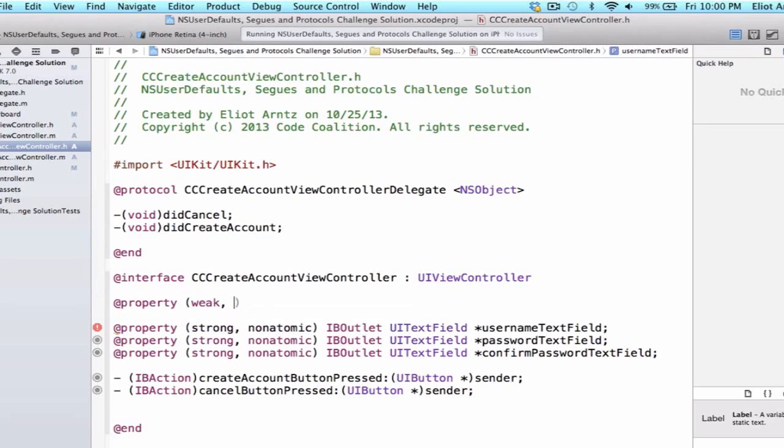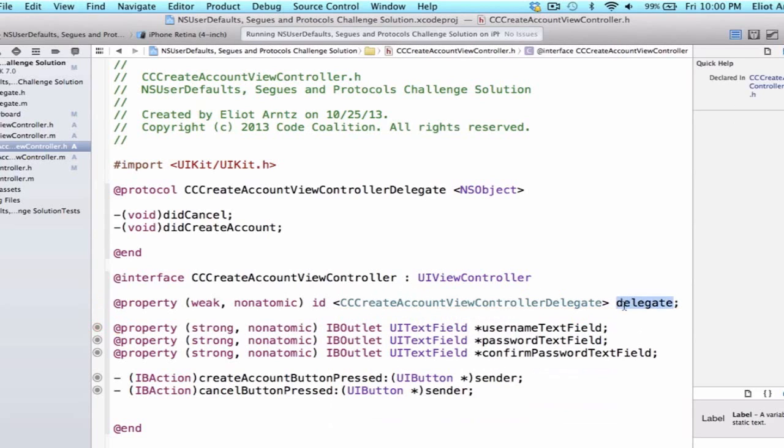Remember that we make it weak and nonatomic, and we make it weak because of retain cycles, and we'll talk more about that in the future. But for now, we want to remember anytime we declare this delegate property, we're always going to want to use weak; every other time we've used strong. So remember that we used id as the type, and then we said that our property conformed to the CCCreateAccountViewControllerDelegate, and we called it delegate.